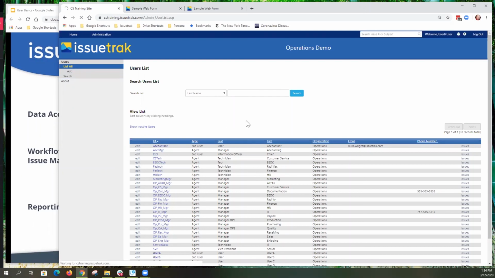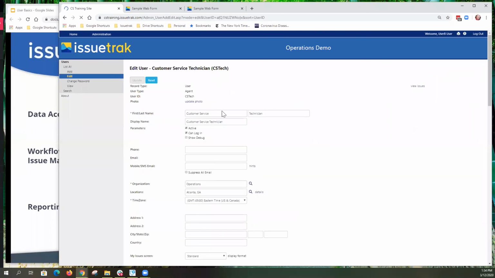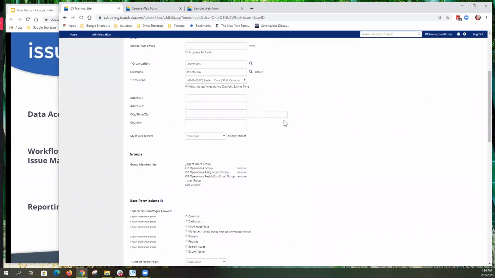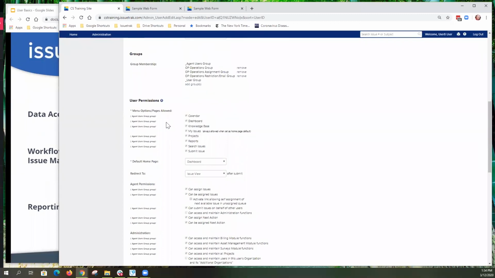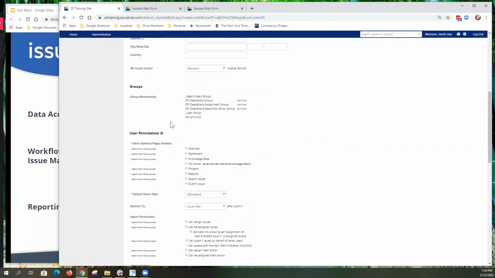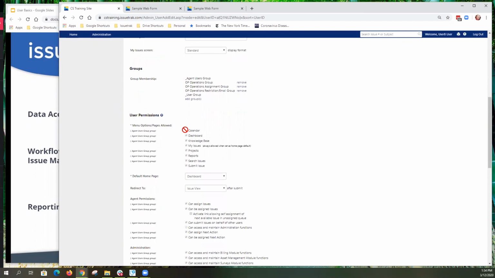I can go in and make modifications and changes to the user record because I'm being granted that capability. I can even add them to groups that belong to my organization, but only groups that belong to my organization. So they can't grant rights that they're not allowed to grant, because all rights are being granted by group membership here, not through individual permissions.